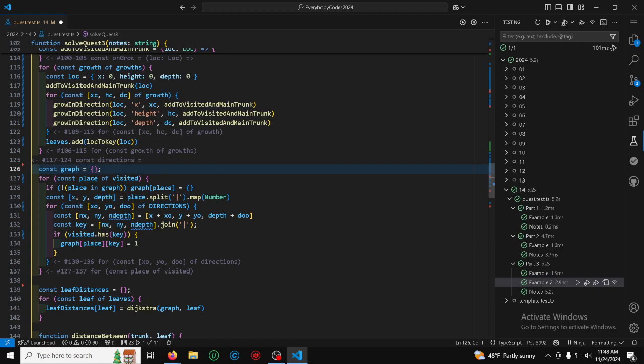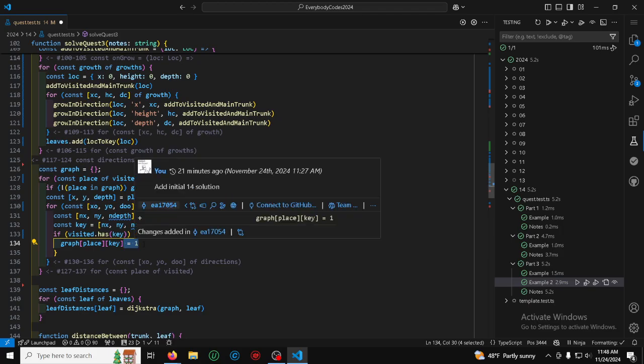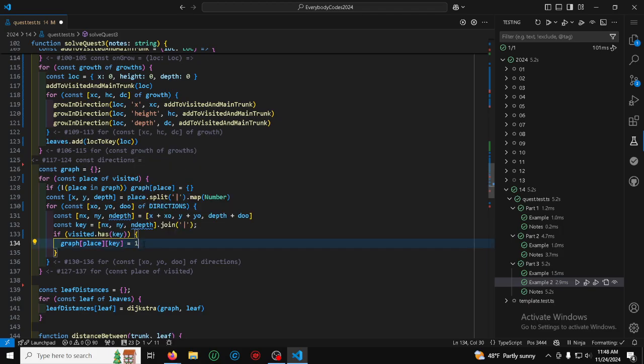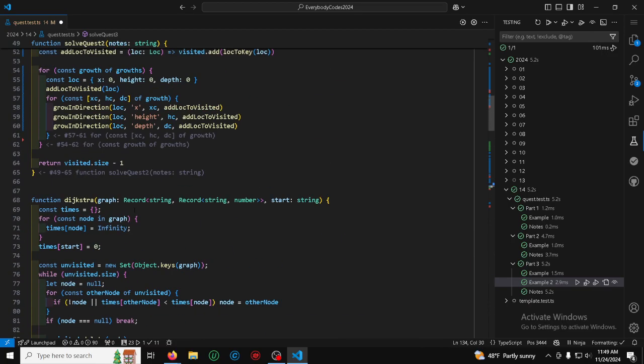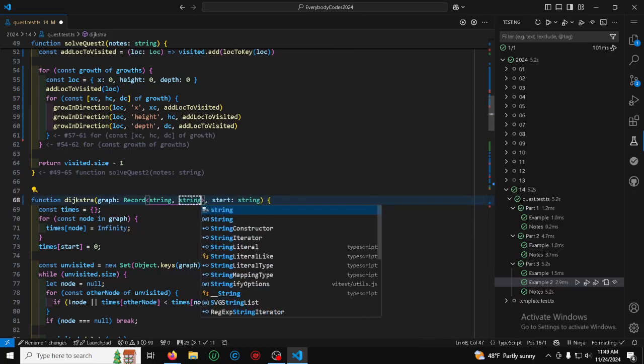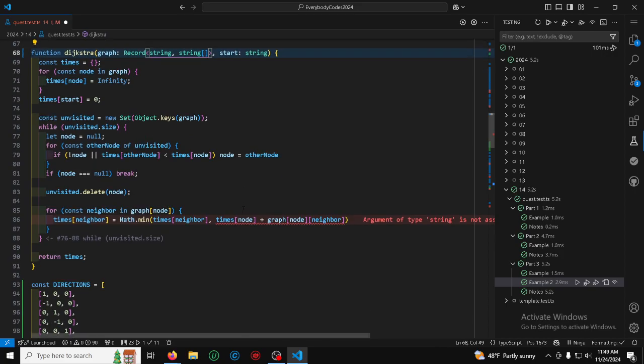Because the thing is, we're saying, okay, you all have a weight of 1. That's not information that is unique or changing in any way whatsoever. So what I'm thinking is, instead of making this an object, we can make this a better data structure. At least we can make this a list. And then we can just be like, hey, dot push list. Well, not push that, push key. Which makes my graph a little different, because it's now just a string array. And TypeScript will yell at me, that's good.